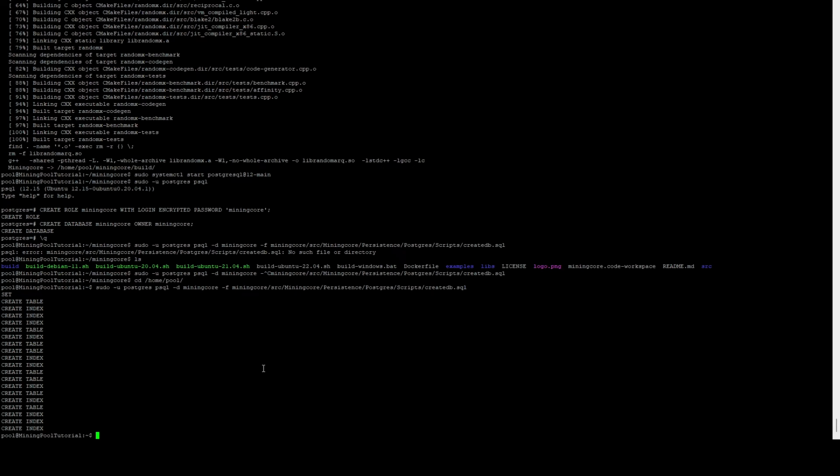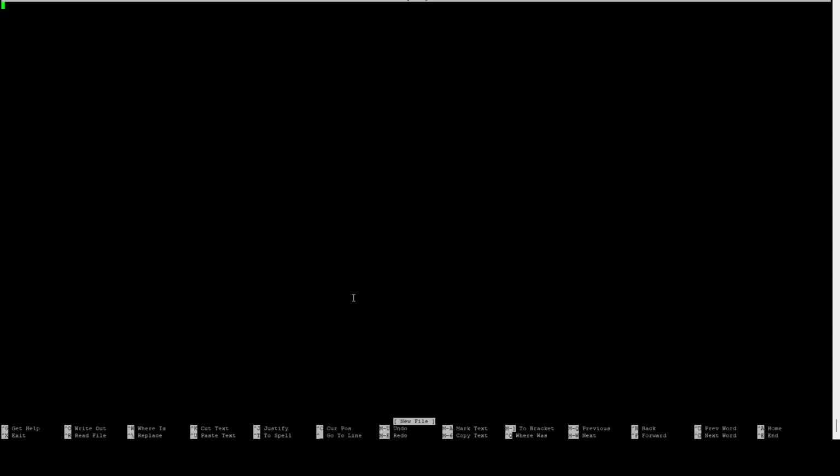Now what we need to do is set up a file that's basically going to be our JSON file. This is going to contain the definition of our mining pool, the coins that are supported, the wallets to use, how to handle payments, how to connect to the daemons, things like that. So I'm just going to do nanopool.json. We're going to hit enter. This is going to create an empty file.